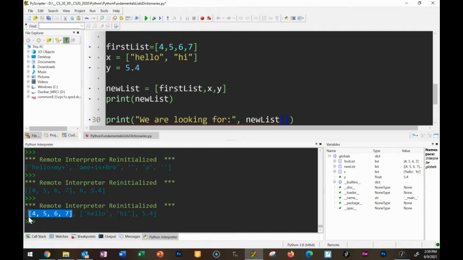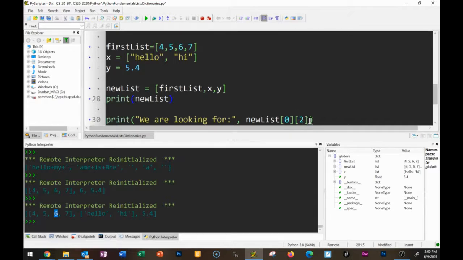Now this whole thing is the 0th position of the big list. This whole thing is in the 1 position, and this 5.4 is the 2 position. So I'm looking inside the 0 position. So that's the first thing I need to put in. I want to look inside the 0 element, which is this list. And then that's also a list, so I want to look inside that list. And because I want to hit the 6, that is the 0, 1, 2. That's in the 2 spot. So if I access from new list the 0th element, which is that whole thing, and then inside that I access the number 2 element, I should have it narrowed down to the 6. And what it should print is we are looking for 6.